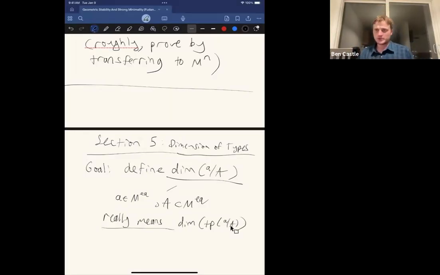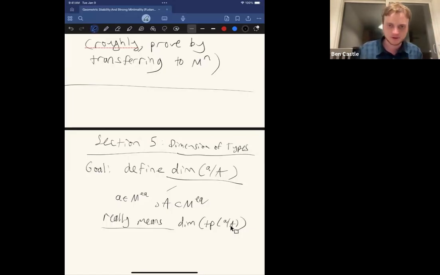The type of little a over big A just means all the formulas of little a that are true with parameters from big A. And we're going to define the dimension of that type. But we're going to denote it usually as dim of little a over big A just for convenience. It's more annoying to write the type part every time. But in particular, if two points have the same type, they're going to end up having the same dimension.